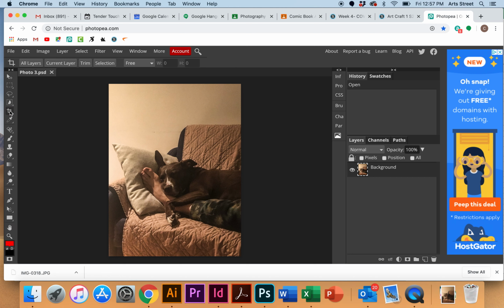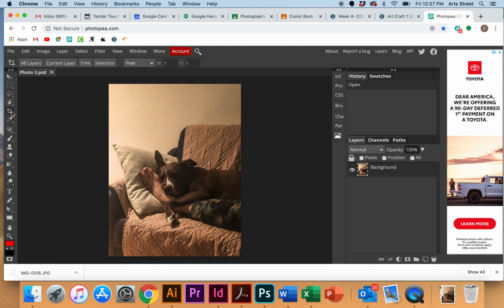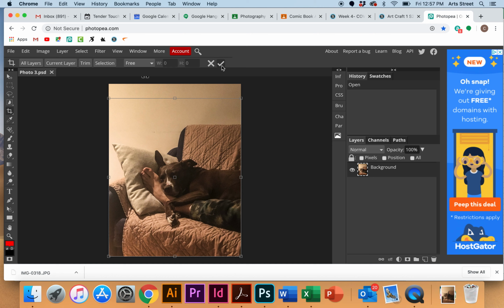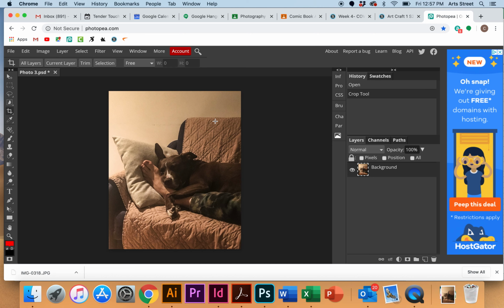So a great tool to know about first is this crop tool. What the crop tool does is it lets you cut your photo into a different shape that you may want. So for example, here I can decide maybe I don't want quite that much wall, still want a little bit since that's where my words are going to go, but I can actually decide to cut my photo. Maybe you even want to zoom in really, really close. So that's a great use of this tool. Once you have it positioned how you like, you're going to go ahead and hit confirm, and you'll see it gets rid of that piece that you cut out.